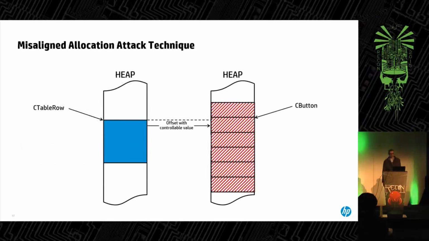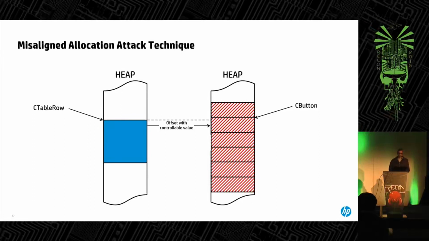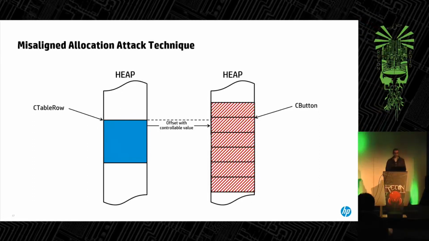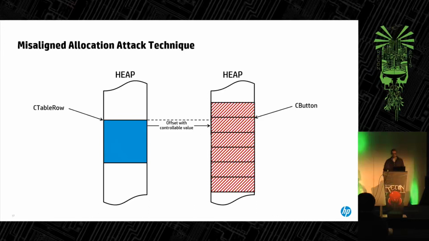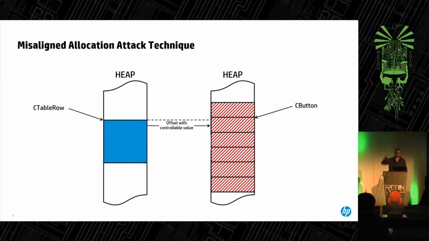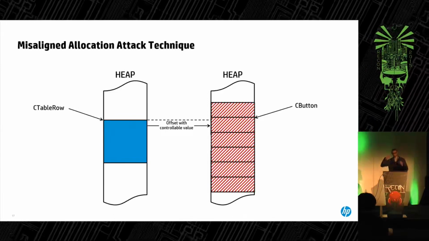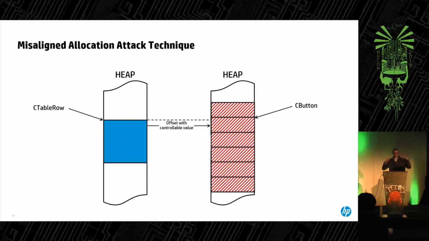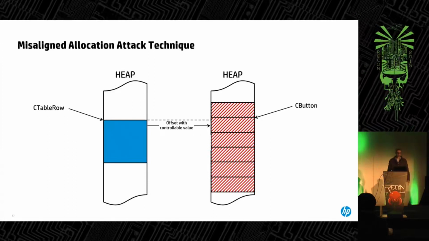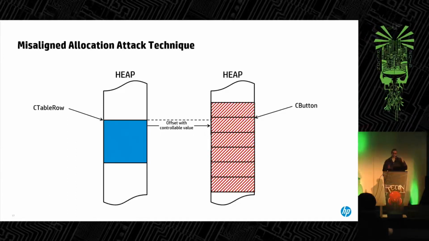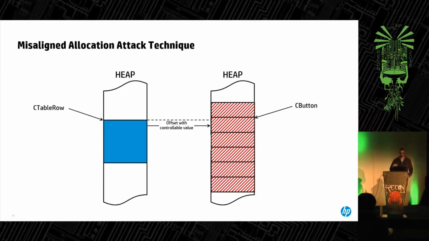So again, this is my fancy graph here. Basically, we have a CTableRow. Up front, we have a CButton object. Both are isolated. Again, this bug targets the CTableRow object. Basically, what we did is we freed a whole bunch of objects, coalesced all the free chunks together in one big chunk, and then we started spraying random objects, and at a specific spot, we had the CButton misaligned against the original CTableRow. Basically, then dereferencing an offset from the CTableRow. So if your bug is dereferencing, let's say, offset X from CTableRow, you're going to have it dereferencing something different. It's not the same offset from CButton.